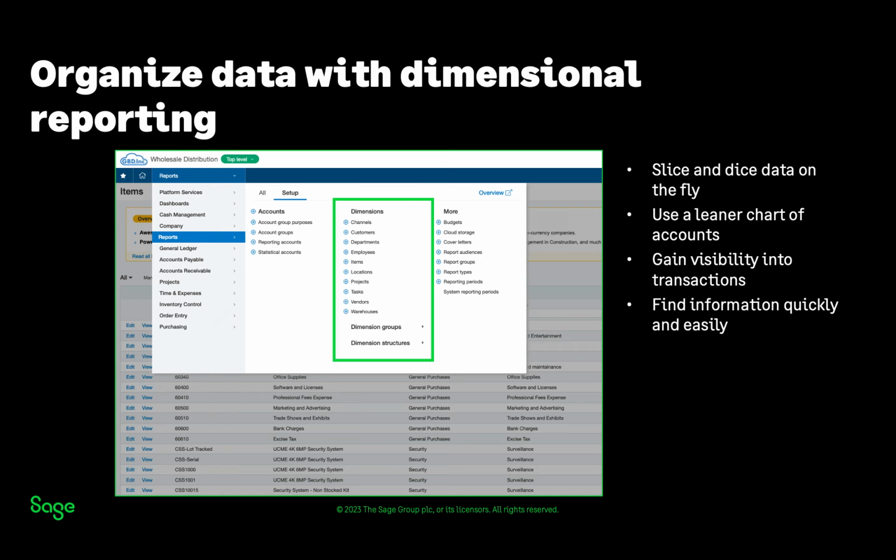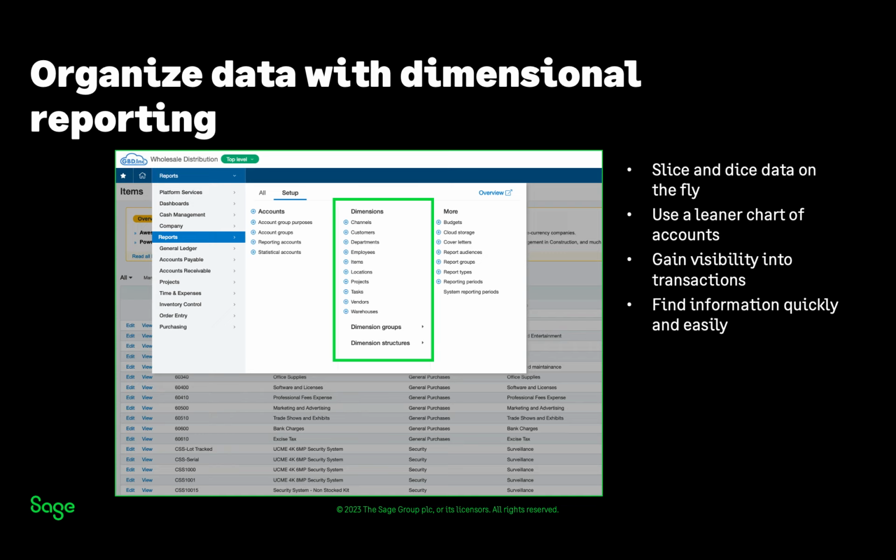What dimensions do is they allow you to slice and dice data across any dimension or dimensions you want for easy reporting, and you can do it on the fly. So if an executive wants a report, all they need to do is run the report on their own, and within a few minutes, they have the information they need, which leads to a huge impact on the business because they're able to make quick decisions at their board meetings without delays.